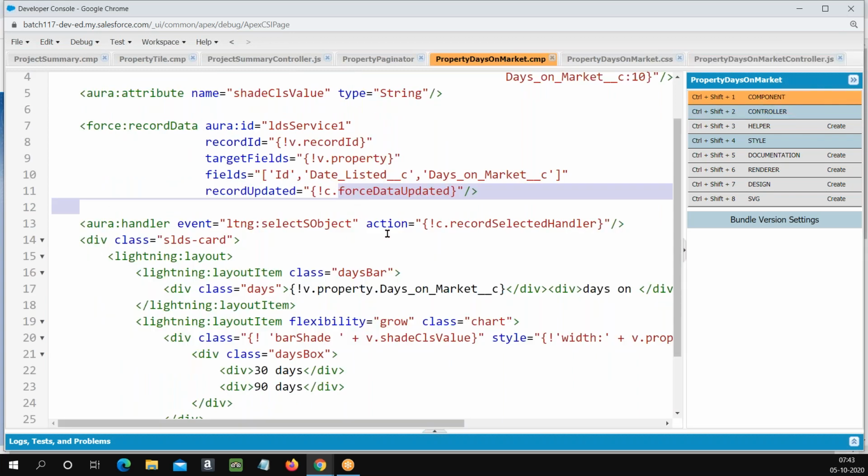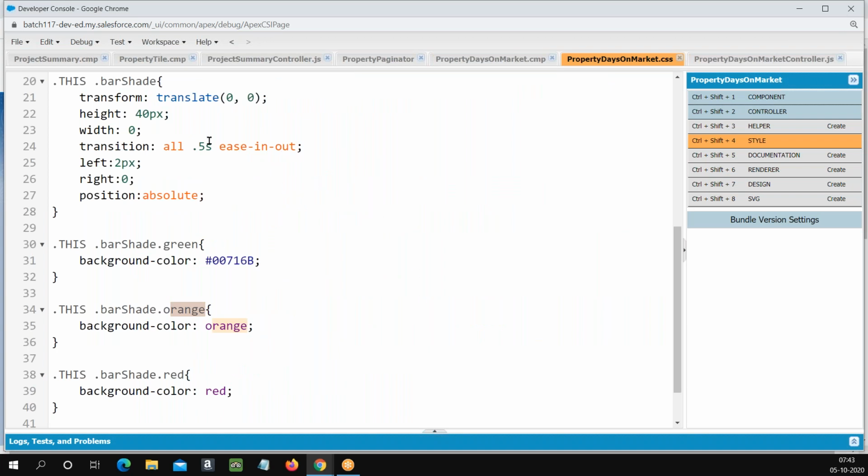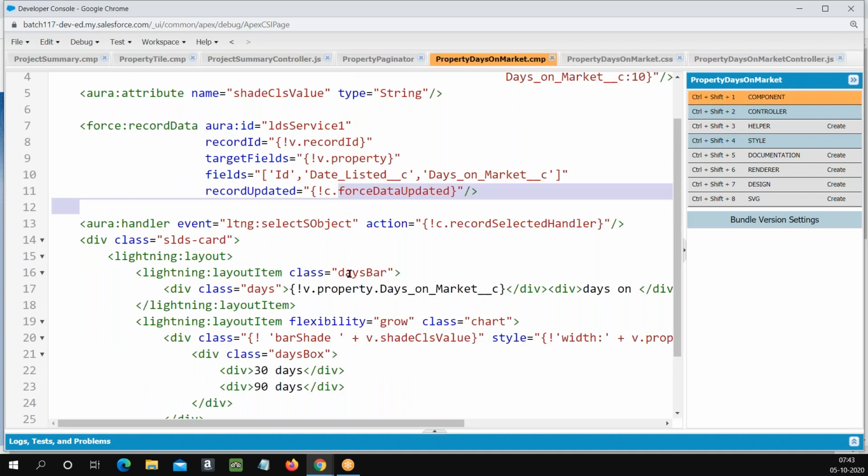So similarly here, we need to apply the same color, right? Same color over all the days bar, isn't it? So days bar you have to apply. All the same color over. Able to follow this? So what I'm going to do, I say like, let us use the same class over here.